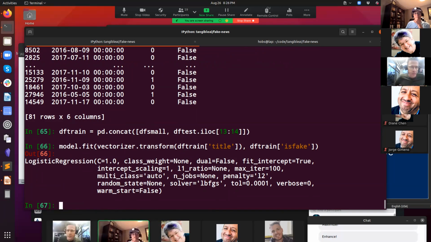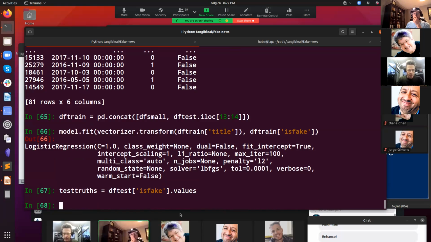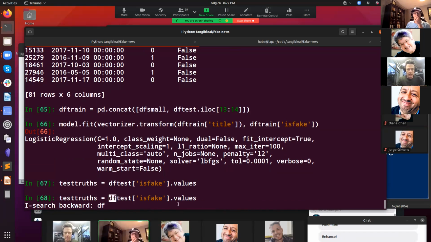I normally have a function that did all 3 of them, or did the important lines. Let's go back to where we did the error calculation. So the 2 things that we really need for that error calculation are test truths and test probas. So let's get that going. I'm going to do Control R, test truths, and go back until I find where I created it. There it is. Oh, right, because that's just grabbing that column. This is where the series came from, so I don't really need that. Great. Now let's do the other one, which is the Control R, probas, I think it was. Yep.